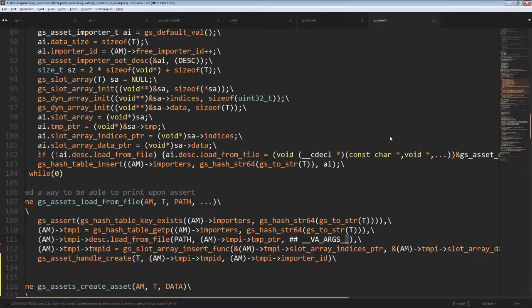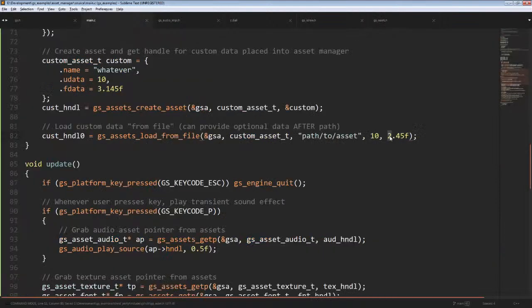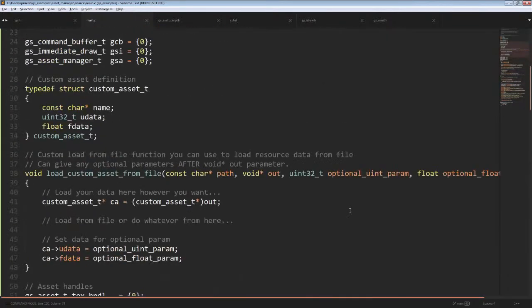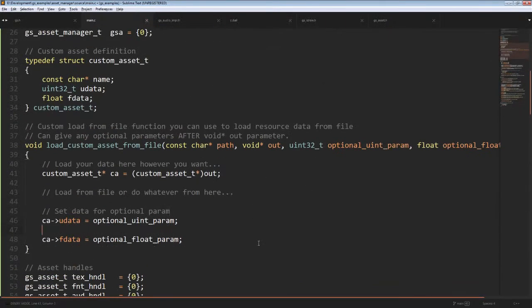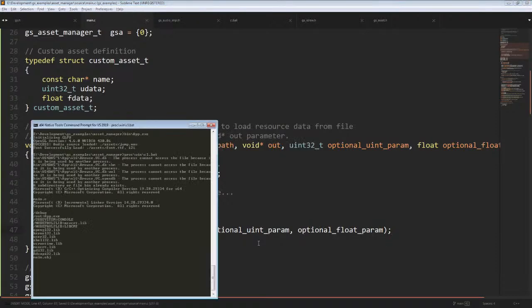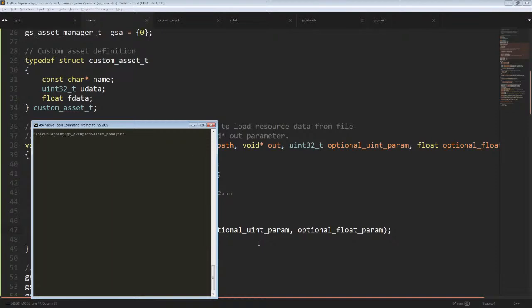Should be passing in the variadic arguments right there. It's not. It's obnoxious. It's a zero.